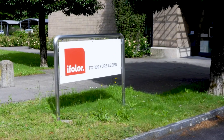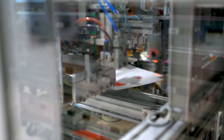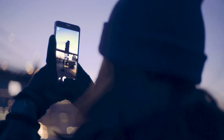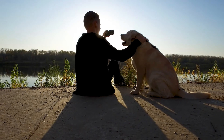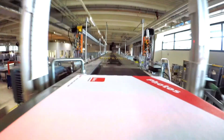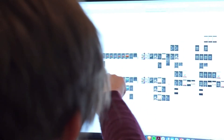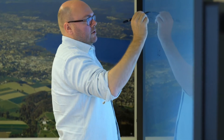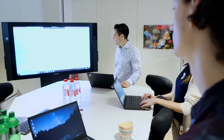My name is Christian Donhauser and I'm the head of Group Business Applications at Iferlor. Iferlor is an international online service provider for personalized, unique photo products and our customers are end consumers. My passion is to make great photos when I'm out with my family, and this is what I try to do for our customers — provide photo products in time and with the highest quality. Our primary challenge was moving from a heterogeneous ERP environment installed on premise to a harmonized, reliable ERP. We decided to use Microsoft Dynamics 365 cloud services to get state-of-the-art technology and take advantage of Microsoft services like Azure and Lifecycle Services.